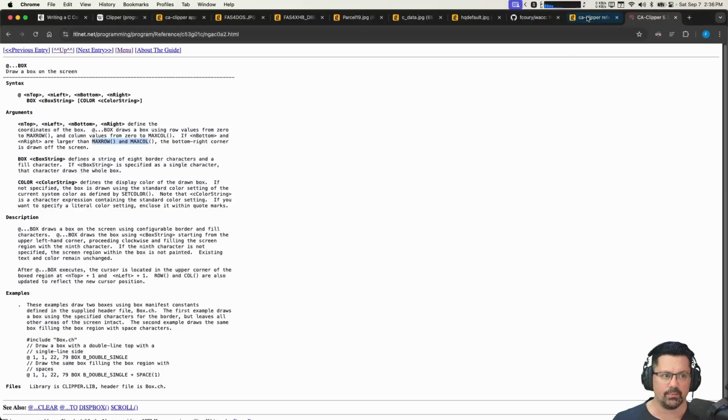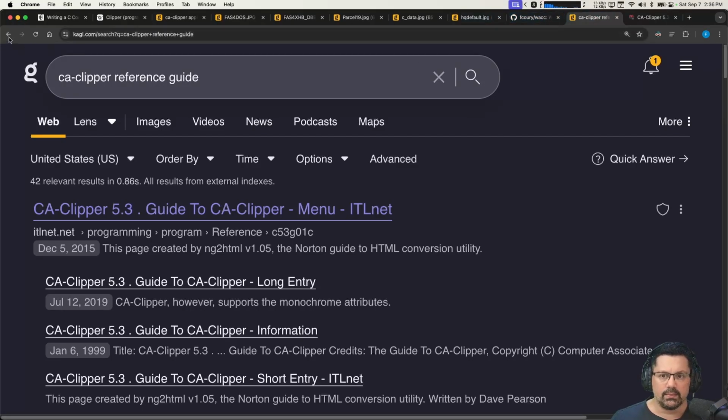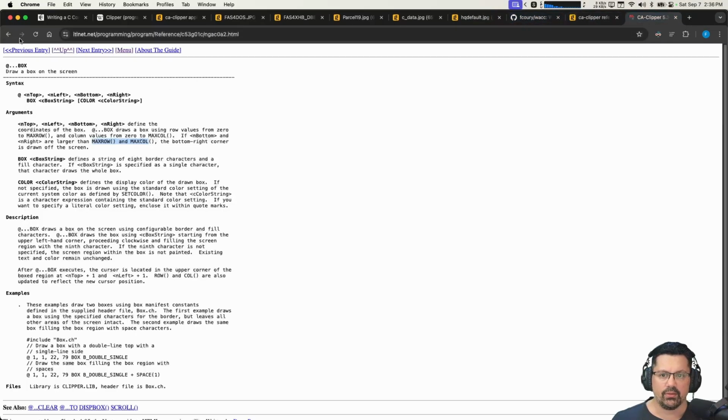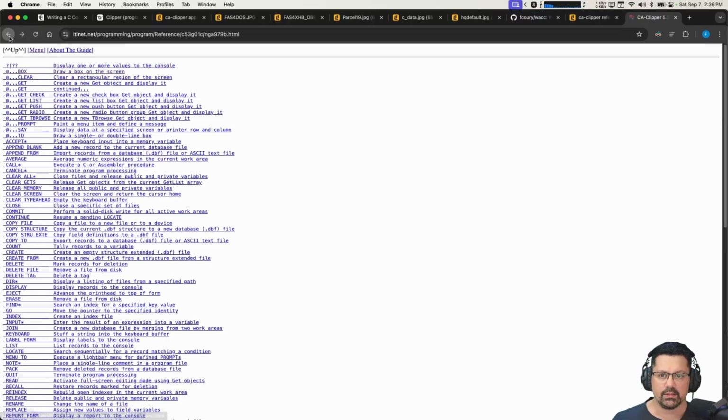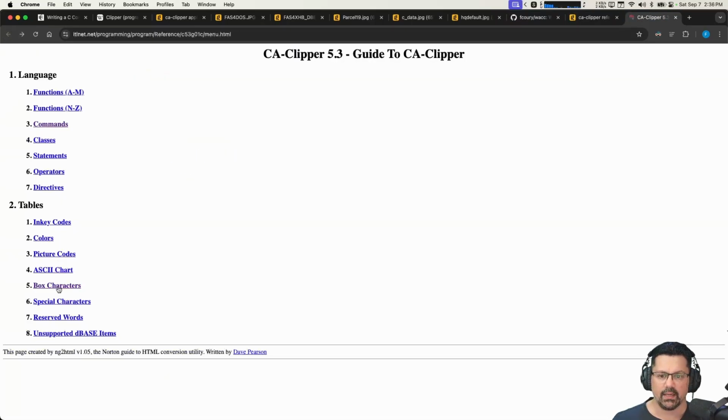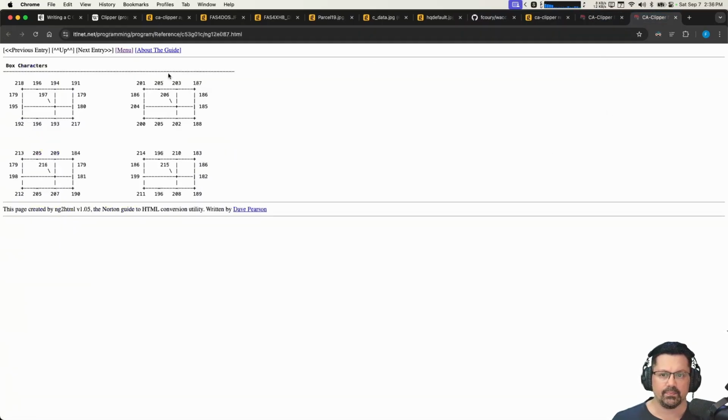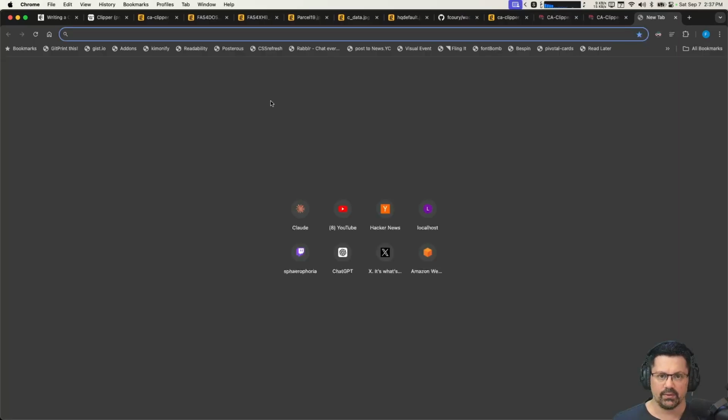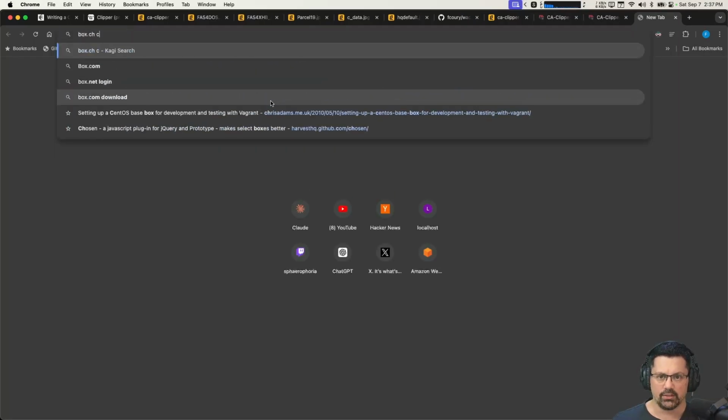So if you saw that thing that I showed before, I think it was here. Let's see. Yeah, box characters. So I think it starts here. Yeah, I'm not too sure. There is an include file that you can leverage. Box.ch clipper.